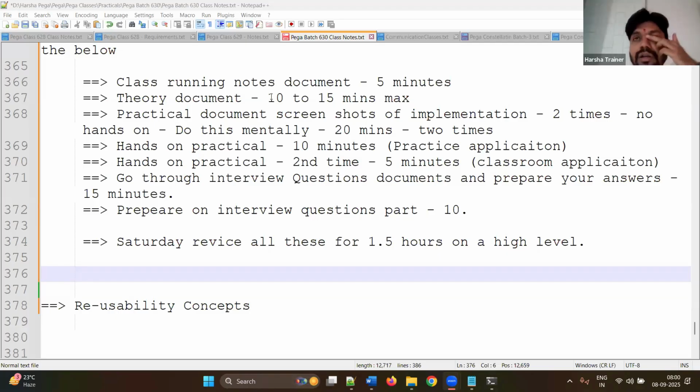So it's 8 o'clock, and we are done for today, and we'll continue tomorrow. Please make sure that you follow the tips that I have told you today. Consider the guidelines, go back now and think about whatever I told you, try to see what you're doing in a day, and try to make everything properly organized. Thank you so much. Tomorrow we are going to get into the subject. Before we proceed into the subject, I just wanted to let you know all of these things. I think this session is going to really add value to your life, not only for this Pega and your career as well.